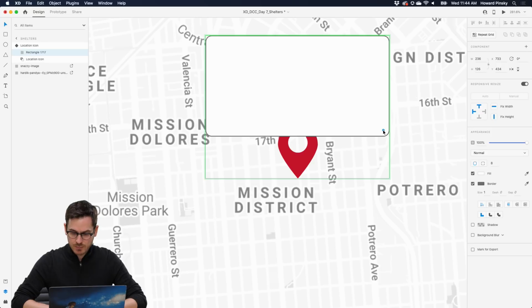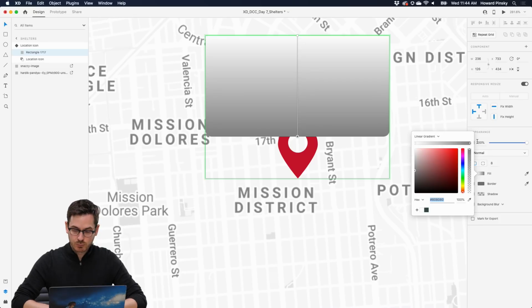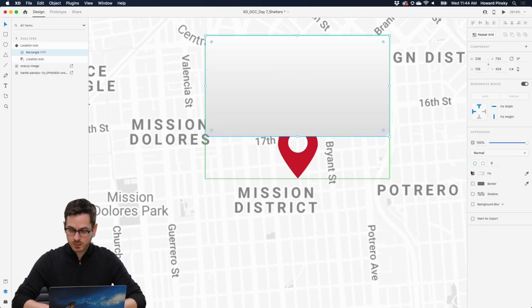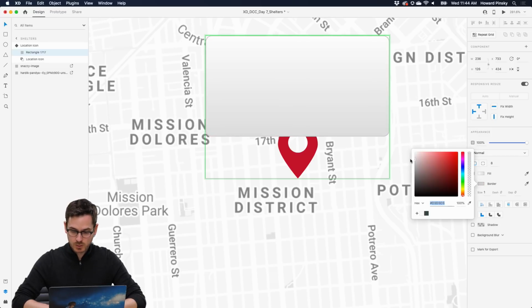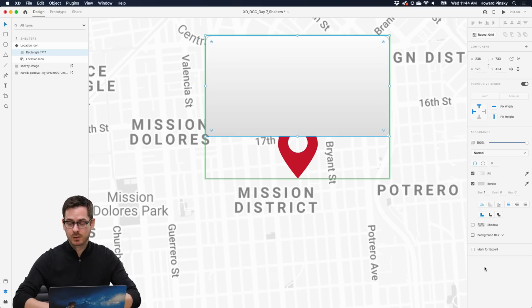I'm gonna go ahead and round out the corners just a touch, let's say 8 pixels. I may want maybe just to add a little bit of a gradient to this box. Again, nothing too crazy. Especially with shadows and gradients, you don't wanna go too crazy. I can add a very subtle border. And all of this just kind of helps separate that box from the background, which is a lot of grays and a lot of white.